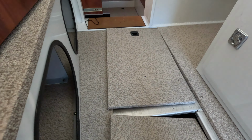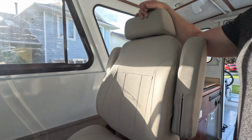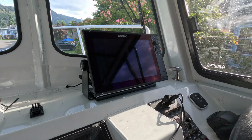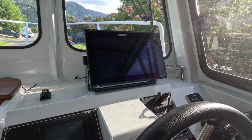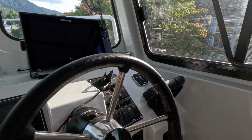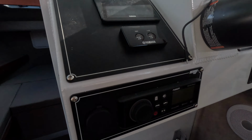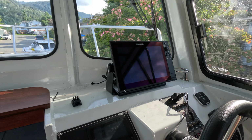Okay, so up here at the helm, again, really well laid out, nice air ride seat. From the few rides I've been on it already, it really cushions the ride well. Then you got a really big 12-inch Simrad, the NSS Evo 3S again. Really awesome chart plotter. Really easy to use, I'm really enjoying that. Your throttle control over here, trim tabs, your Yamaha controls, Fusion stereo, which I'm actually very impressed with the sound quality of that as well.